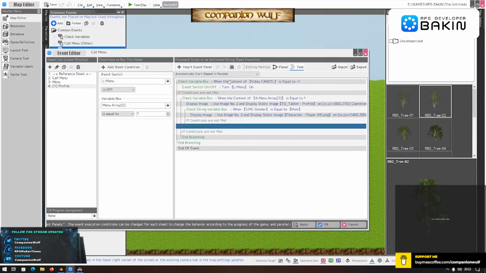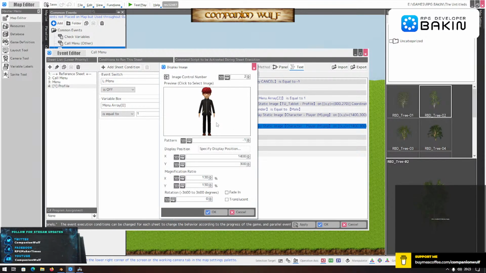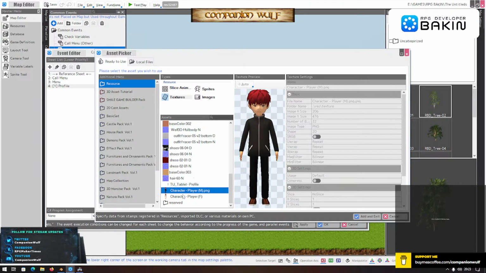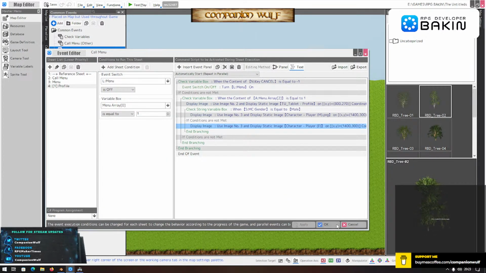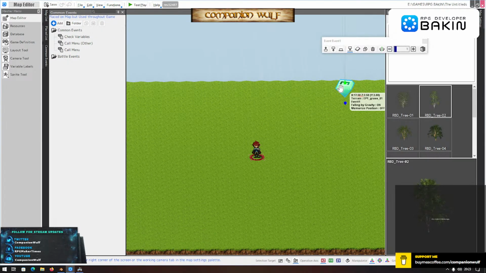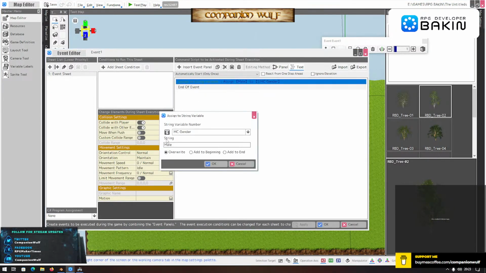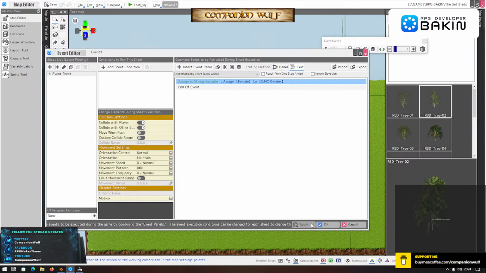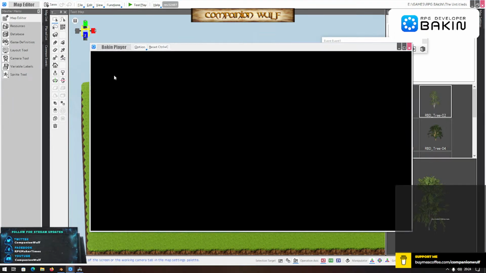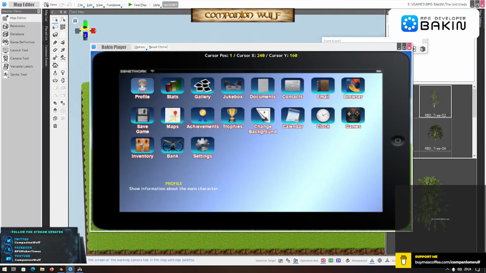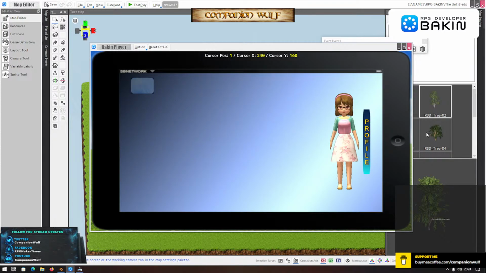So if not male, then we'll have the female. Change the female, see how that works. So the menu works, and so does the profile. Cool.